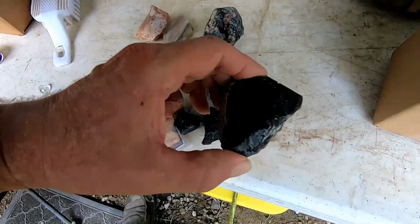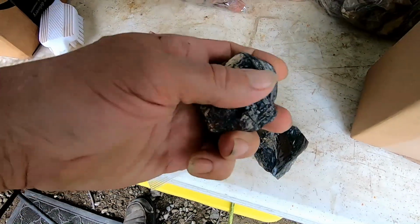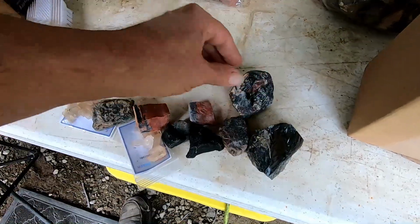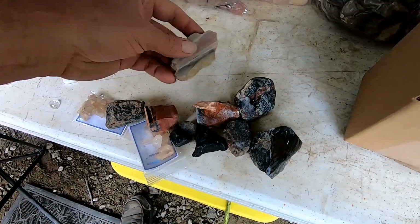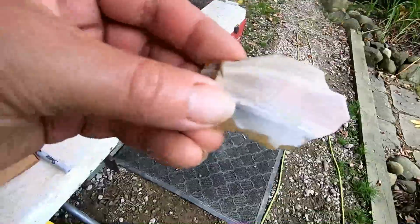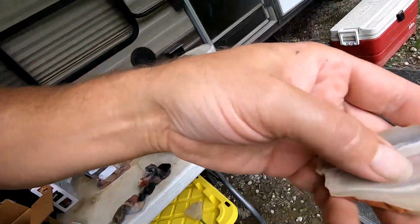We're going to do some black obsidian and some mahogany obsidian. So this is black with some red in there, a tiger stripe. Another piece of Arizona petrified wood, and this is a Burro Creek agate slab. I cut that on the saw, and you can see the carnelian at the top. That's pretty cool. You can only get this kind of striped agate right out of Burro Creek, Arizona. Oh boy, what else are we going to have out there?